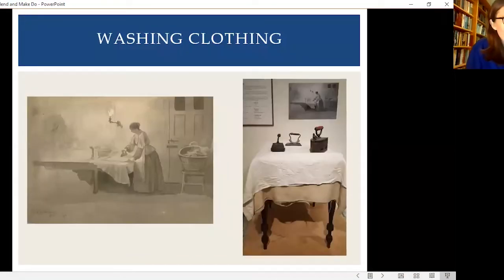And then after the clothes were dried, it was on to ironing. So usually this is the day after wash day. And this again is not a fun process. The ironing board really didn't come into use until the later 19th century. So typically the setup was just a table that was covered with a woolen blanket and then covered again with a cotton or linen sheet. If you were doing something like a bodice or a skirt, there were special bosom boards and skirt boards that would kind of elevate and let you get at the fine details, but typically any horizontal surface would do.